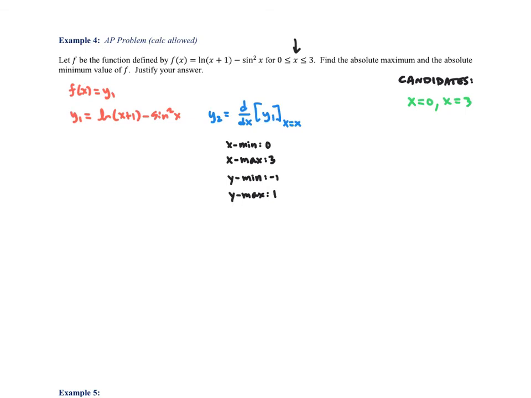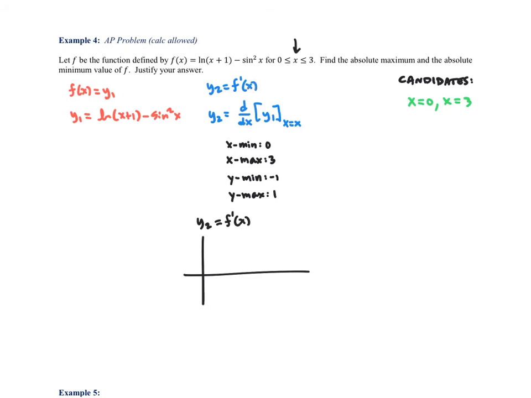Okay, let's do that. So go ahead and graph, and let's sketch the graph below. Okay, so here's a graph of y2. Okay, this is the derivative function. So this is equal to f prime at x. Okay, so let's define that real quick. Got to make sure that we tie these together. y2 is equal to f prime of x.